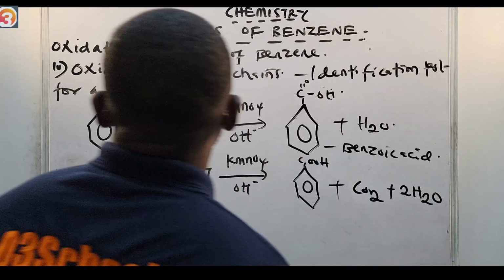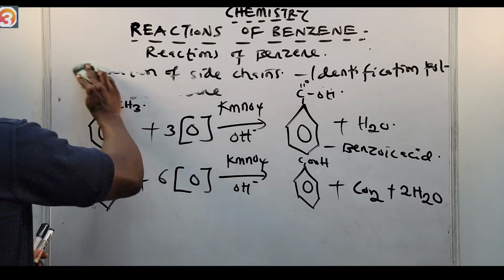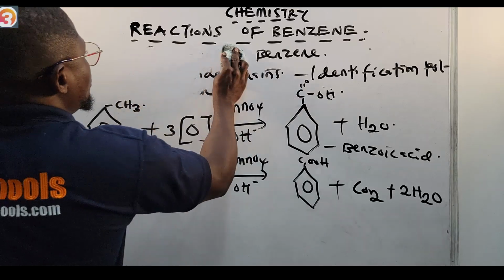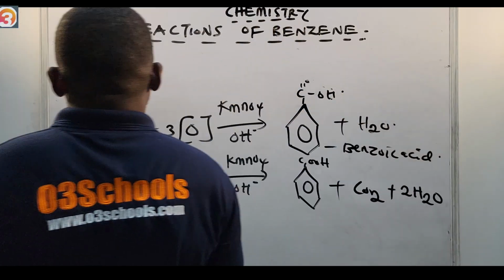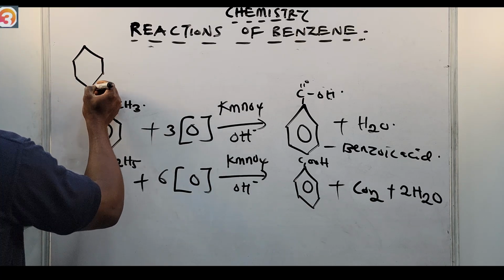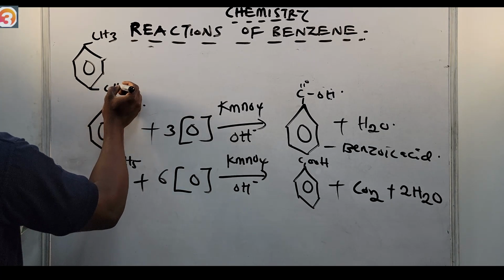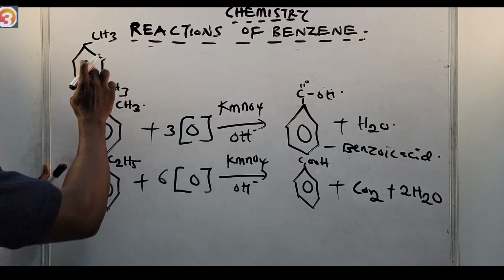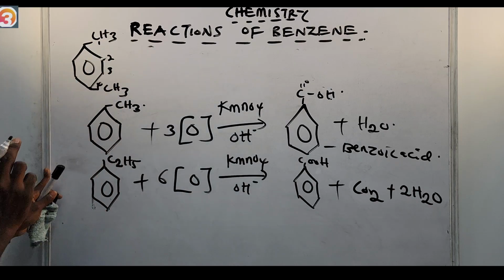So let us quickly see the last reaction. Let me take it up here because of space. This is the last reaction we're considering, and we're done with this class. Let's go over that. So we now have a benzene ring. Then of course we have CH3 here, and here too, CH3. So these methyl groups are in positions 1 and 4 respectively.